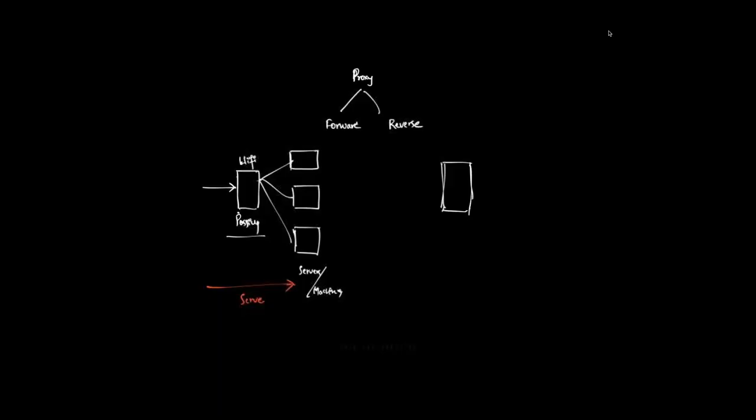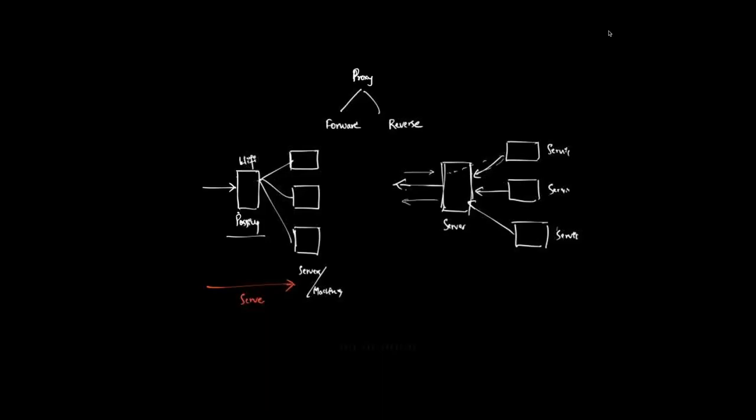Whereas the reverse proxy is nothing but this: you have a server, and you're going to have some other servers in the backend. Each of these is running some service. These particular services are exposed to the outside world by this guy. So if anyone hits this service, they get the response, because the request goes to this server, which fetches from the other server and sends you the response back. That's how it happens, and this is called a reverse proxy.